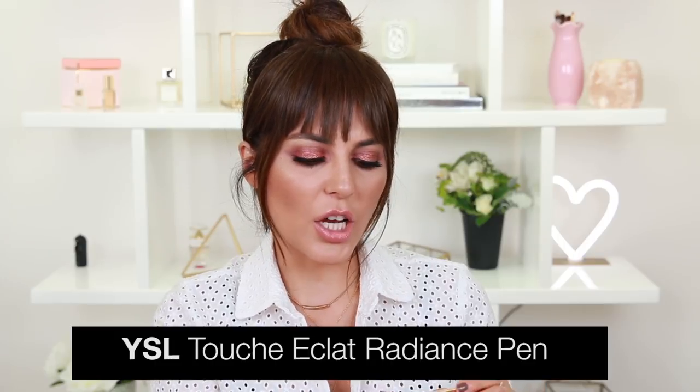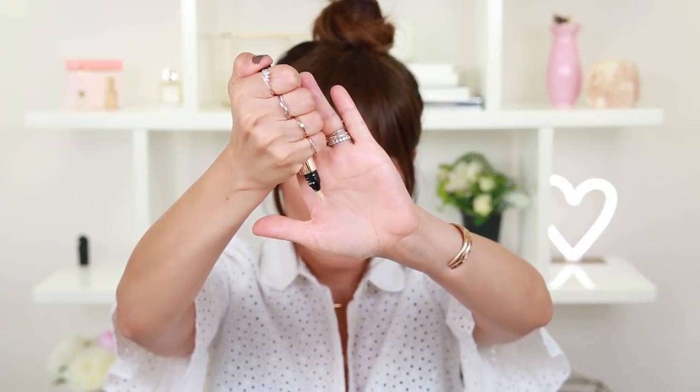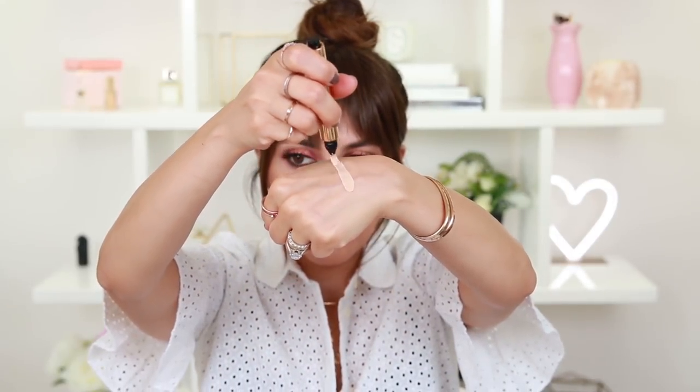The next product I've been using almost every day is the Touche Éclat Radiant Touch Pen. It basically looks like it could be a concealer, but it's technically a highlighter. I use this for both concealing and highlighting. You can totally conceal with it if you don't have a lot of dark circles or problem areas, because it is very, very lightweight and not going to provide a lot of coverage. This is what it looks like. The shade that I like to use is 2.5, and it's like a pen — you click it and a bunch of product comes out. I like to apply this on the nose, just around the sides, the high points of my cheeks and forehead, and blend it in. It provides such a beautiful sort of highlight to the high points of the face. I've just been really enjoying this.